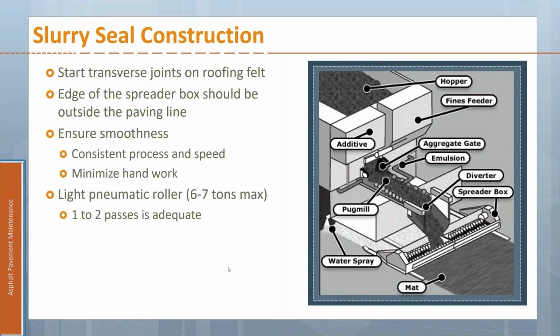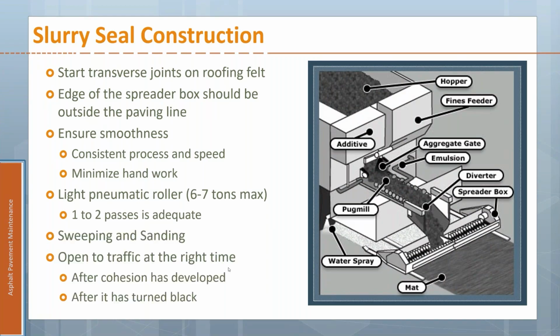You do need to roll this in, make it nice and tight against the underlying surface, but you want a light pneumatic roller, nothing more than about 6 or so tons, and 1 or 2 passes is enough. That will take multiple passes probably to get the entire surface, but coverage is what it's referring to there.